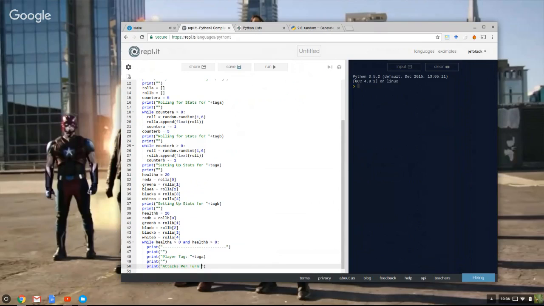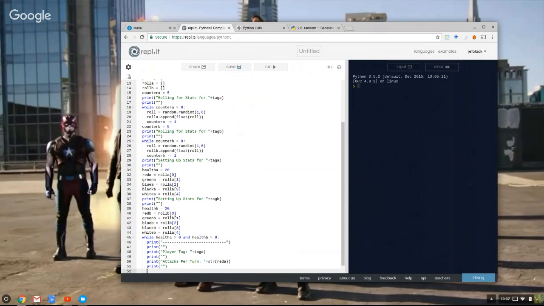Attacks per turn, plus string red A, print. Then it'll be base damage dealt per turn, plus string green A.